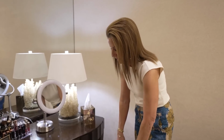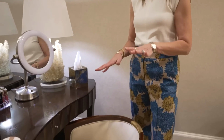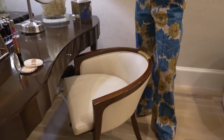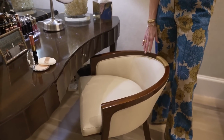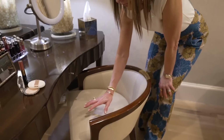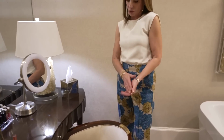Now this chair is key, y'all. I need something because if I have self-tanner on or my hands are filled with makeup or dirty, putting foundation or sunscreen on, this is a performance faux leather, and I've had this for, oh my goodness, probably we've been here 6 years in this house, and it's perfect. I mean, that is so key when you have this and you have hairspray and products around. It is so great. We got this from Baker as well as this.